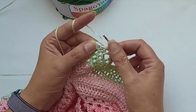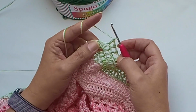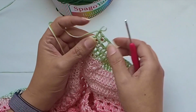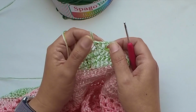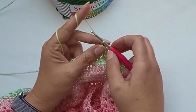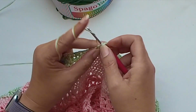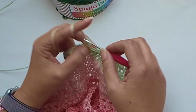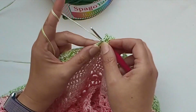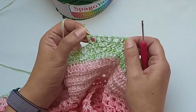and if you look carefully on the middle of my pattern, you see there is no chain 1 space on the top, but instead of it there is one double crochet which is placed in chain 1 space. I will continue. Chain 1, skip 1 and 1 double crochet in next, chain 1, skip 1 and double crochet in next. And this is the end of my first repetition. So I have to skip two stitches. Okay.